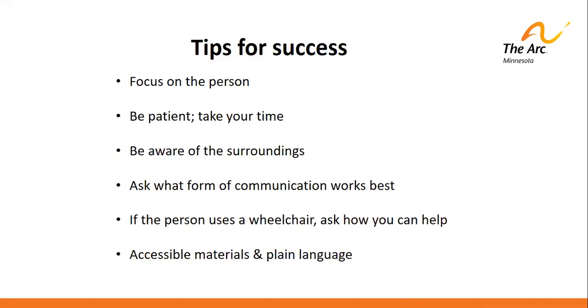So here are some tips for success. Concentrate on the person. Find out, as you would with anyone, what works best for them. If you do not understand something, ask the person to repeat what he or she said and then repeat it back to them and confirm that you understood. Be patient. Take as much time as necessary to communicate effectively. Avoid communication in noisy public places. Talk in a private, quiet area when possible, particularly when discussing things that apply only to that person.